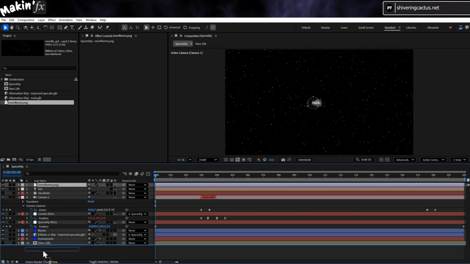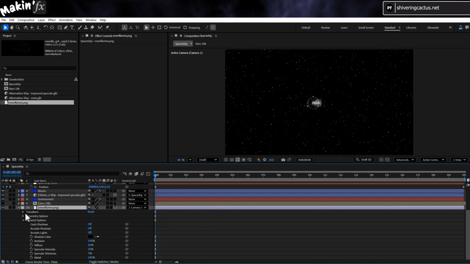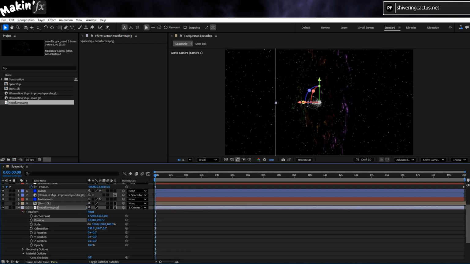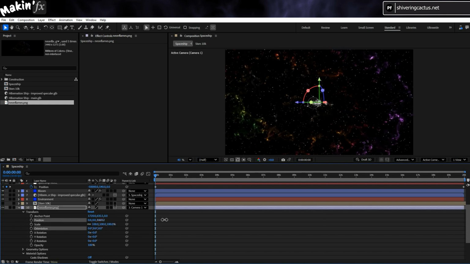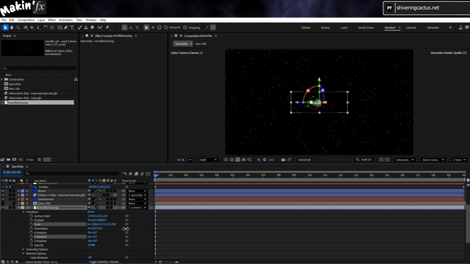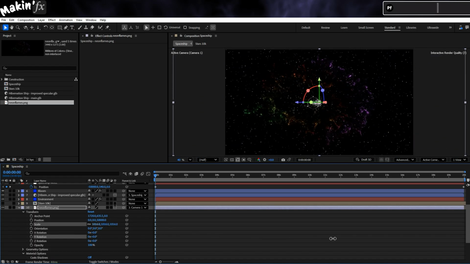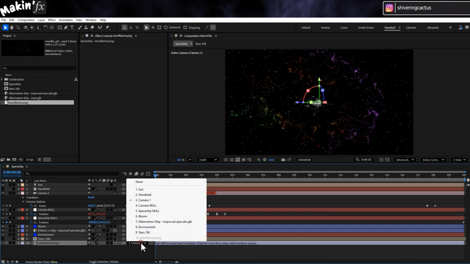And I'll drag it below the CC Environment layer, as CC Ball Action has no background and 3D layers have no blending modes. On the first frame, I'll make it a child of the camera and zero out the position and rotations, and push it right back in Z space, 50,000. And then scale it right up. And then unparent it from the camera by setting the drop down to none.